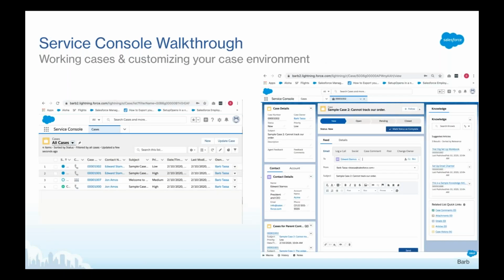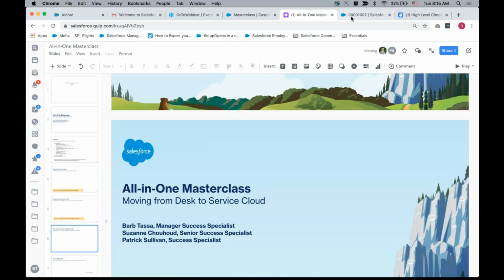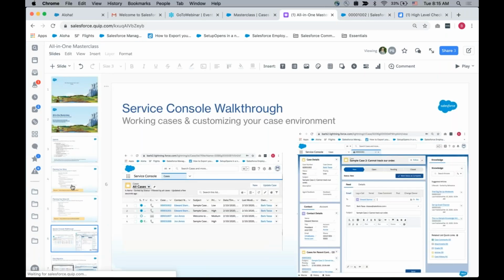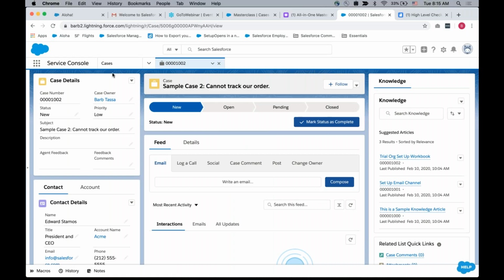All right, so what I'll do next is give you guys the high-level Service Console walkthrough. If you, at this point, haven't seen Service Cloud, let's see what that looks like. And what I'm going to use is a brand new trial org. So in the same way, if you today went and created a trial org from this link, this is what you're going to see. So we're in something called the Service Console within Salesforce.